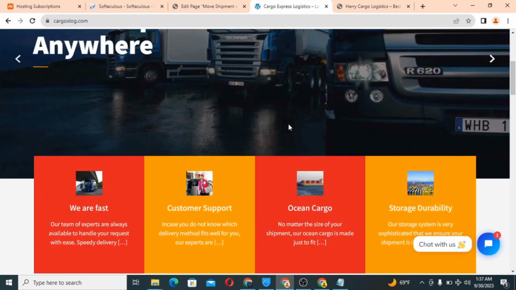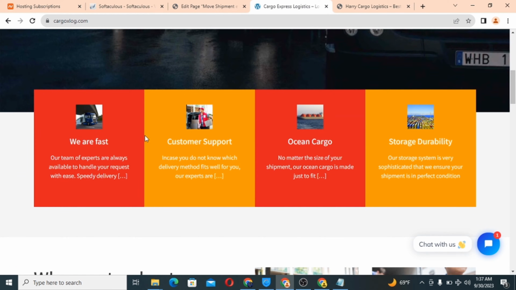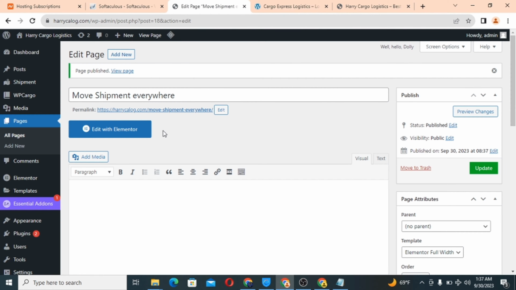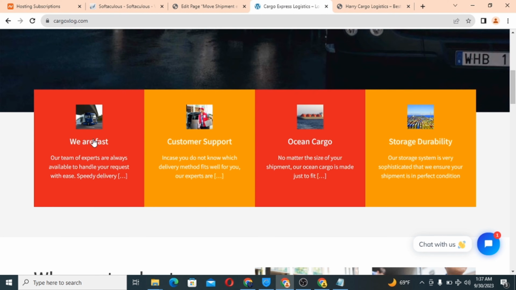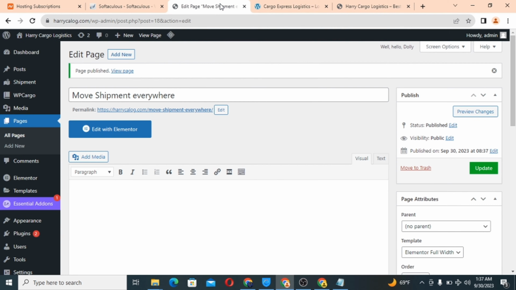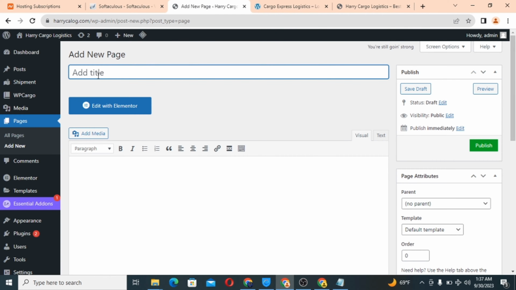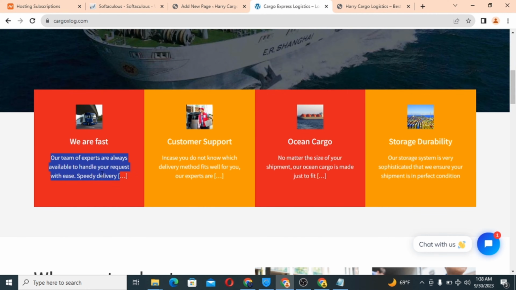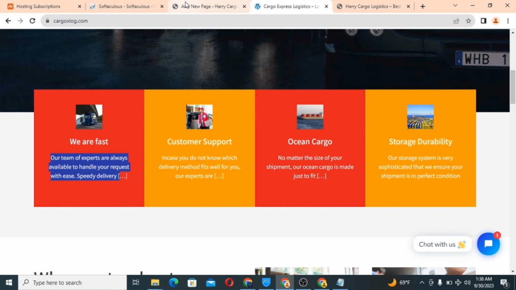So after our slider, let's go to add these four columns. So I'll just come here the same way we added the rest. Look at the four columns here. We are fast is the title. So I'll just come here and just add new. All right, it can be anything. I'm just showing you how you can design it. It mustn't be exactly like this, but your creativity is where your creativity will tell. All right, I'll just copy this because for the purpose of the file I'm teaching you. So come here and paste it.